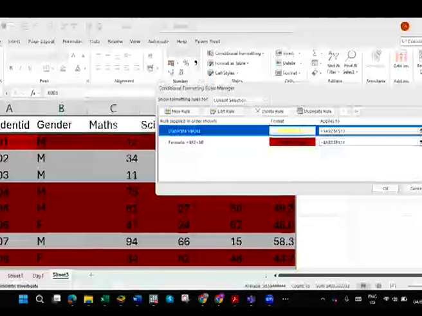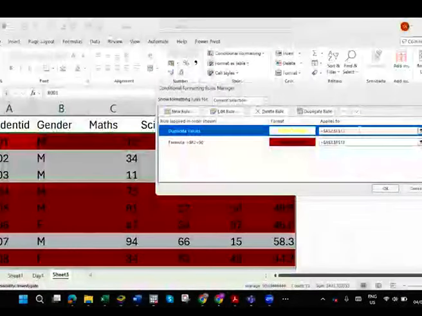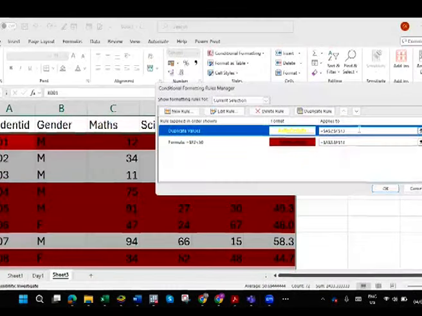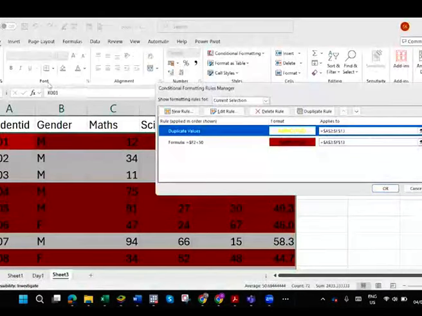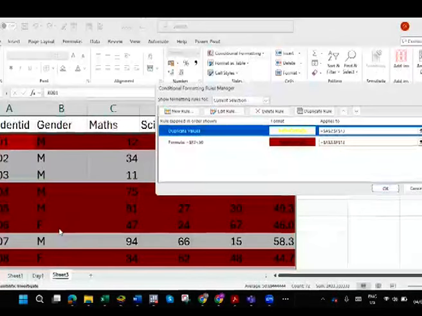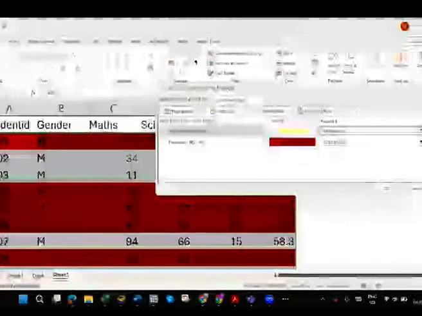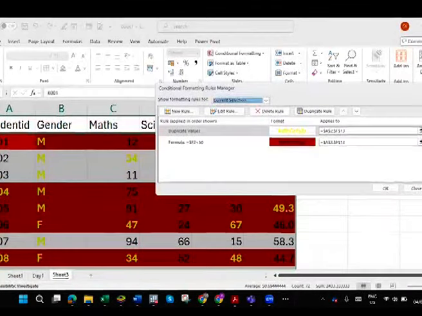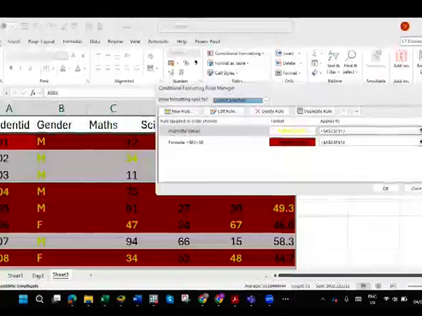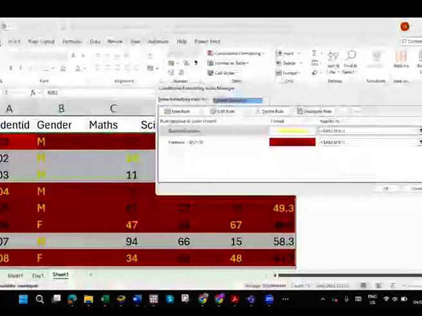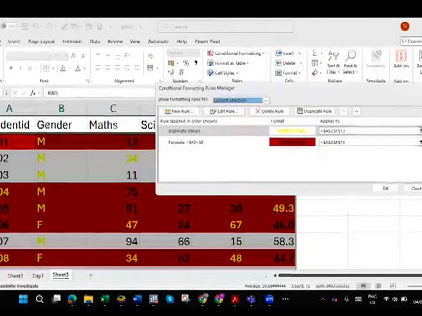You can add this, applies to that, duplicates. But this duplicate is based on all the highlighted cells. So in this case, I don't think there's a duplicate. In this case, let's apply. It applies on all the cells, which we don't expect.